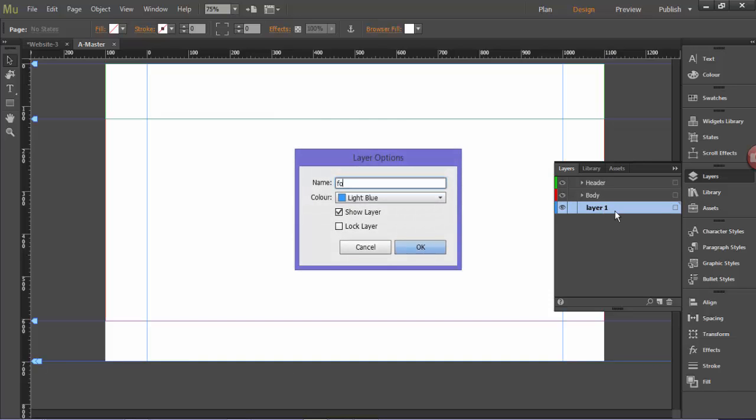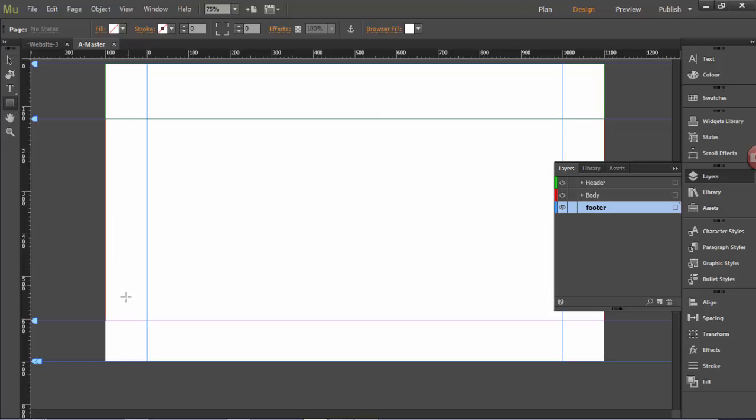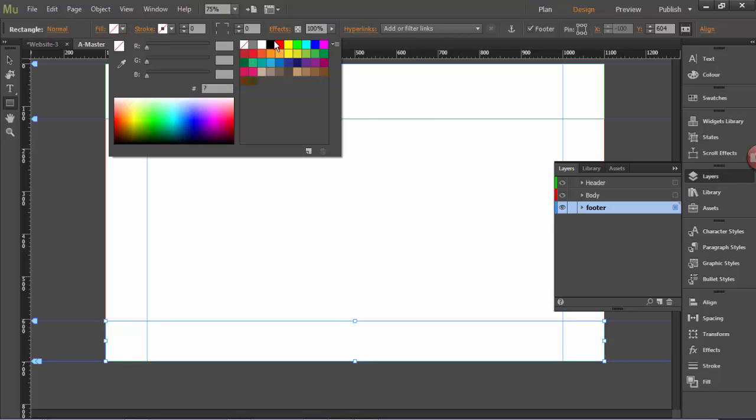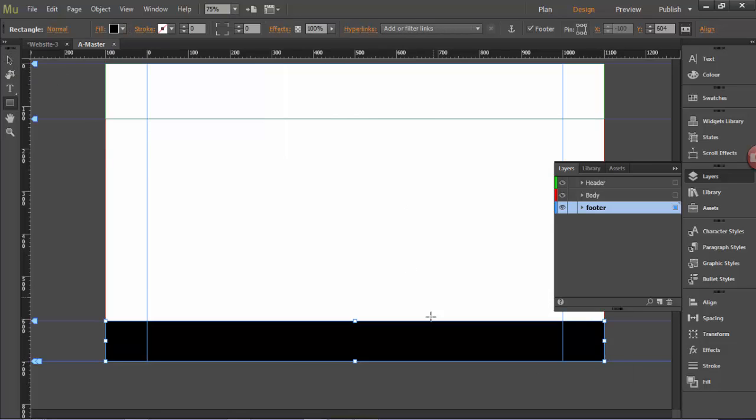And the last layer is going to be the footer. We'll draw another rectangle and we'll put that in there, and we're going to change the fill to black, and make that 100 pixels.